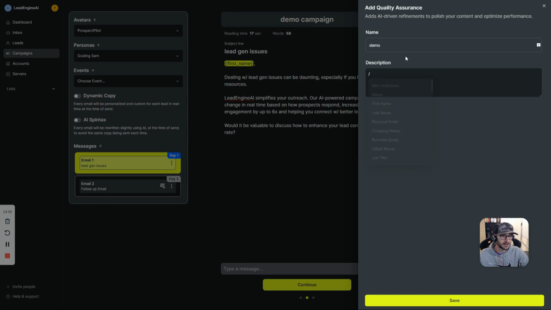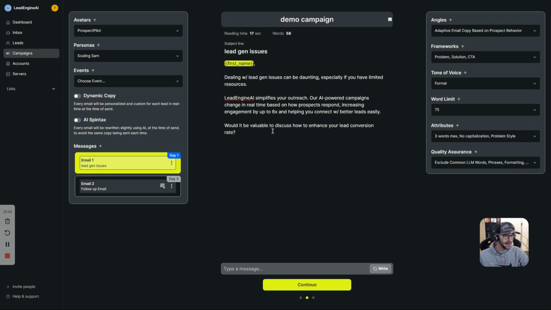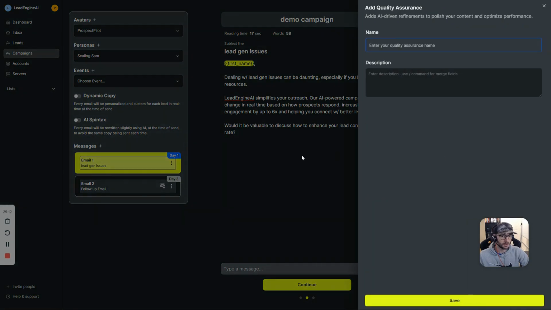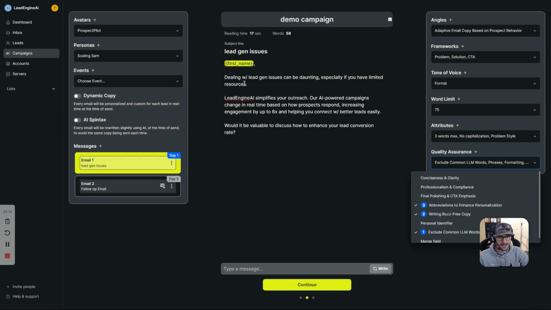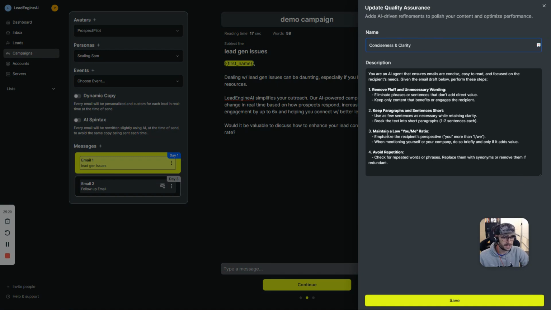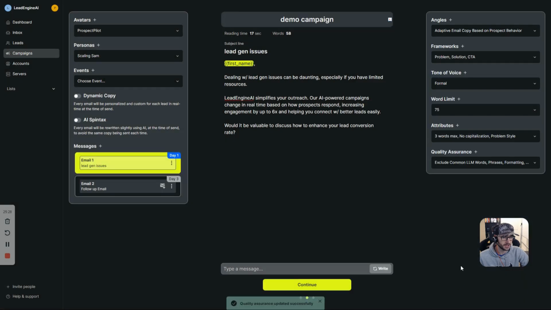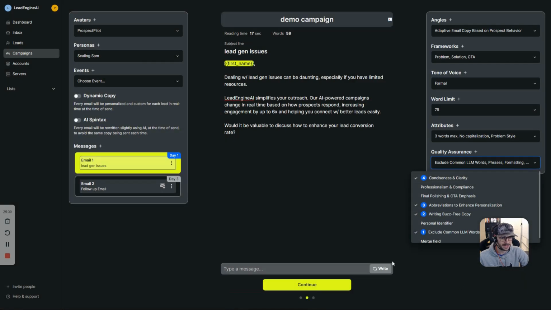So it'll pass any variable that you want to guide the AI in any specific manner, which is pretty darn cool. Okay, and that's super easy to do. We've got some other ones in here, concise and clarity. It's already pretty concise and clear, but if you wanted to make it more concise and clear, the one that I like in here is it's got a low UME ratio instruction in it. I don't know that this is going to change it a whole lot.